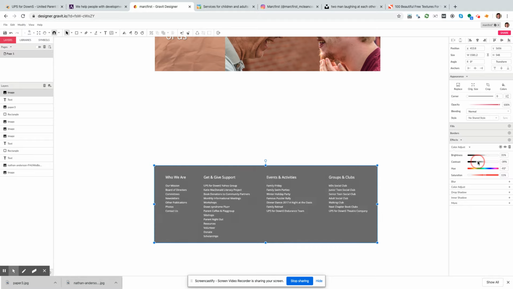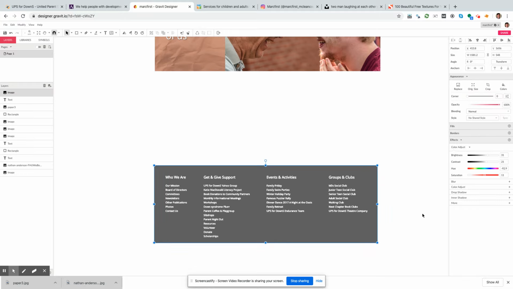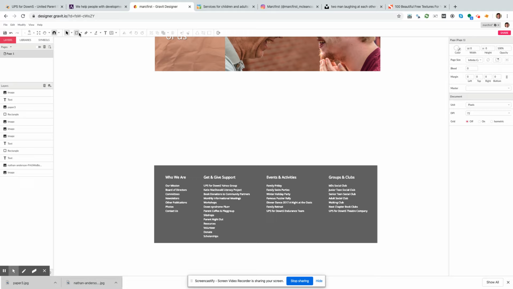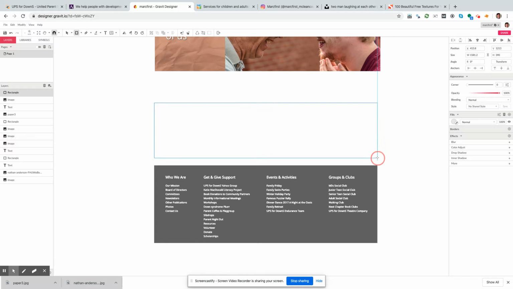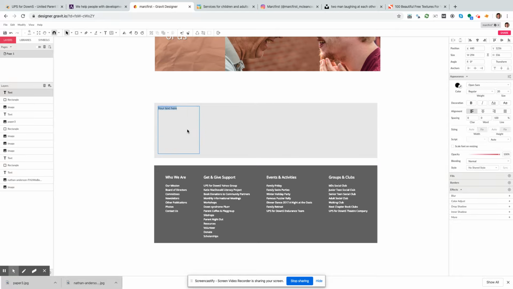It's just solid gray, so there's no real color to it. So all I can do is make it more or less gray with that tool. But I mean, you could see how I would grid it out. I'll show you really quick right here. Make a box. I'll create a text box.